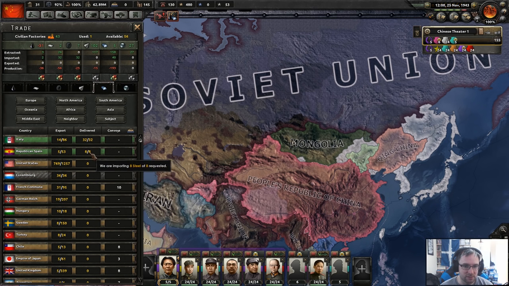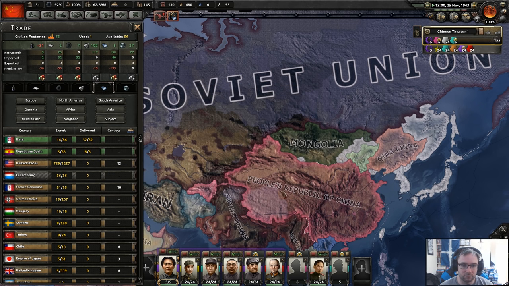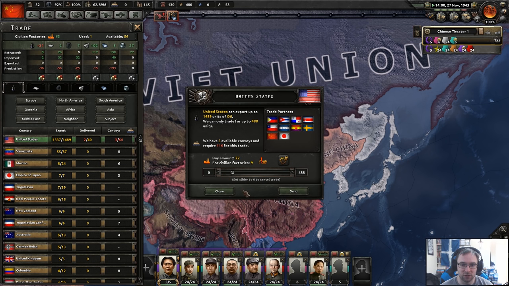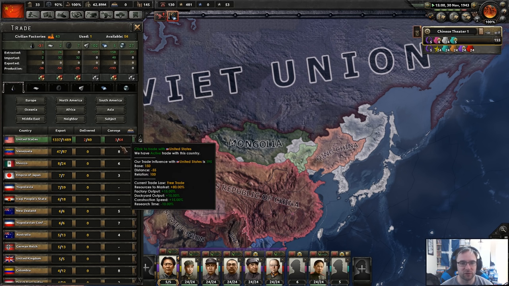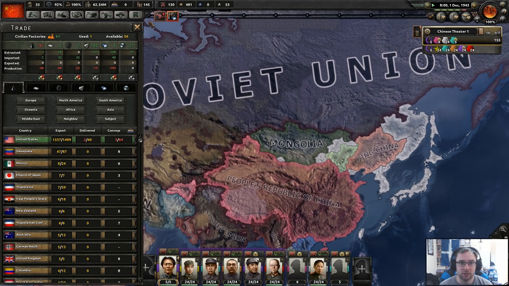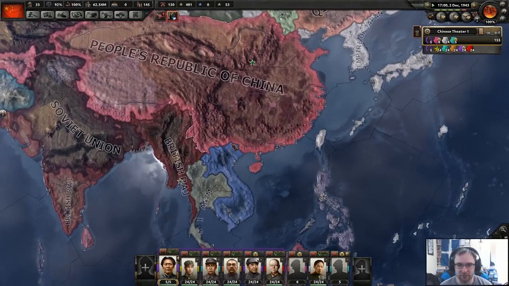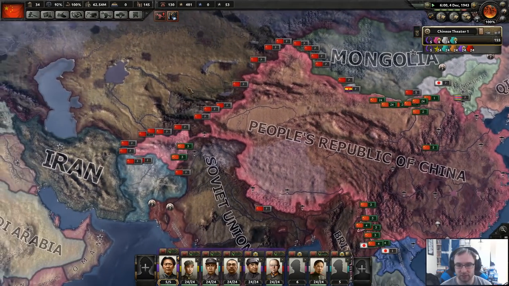Okay, we need more steel again. Hi, America. Nope, that's not what I wanted. Okay, does that work? That seems to work. Oh, no, sorry. Now you realize that the convoys we don't have. Okay. Fine. Oil's our issue. Maybe we do need to do a bit of synthetics just to hold us over.